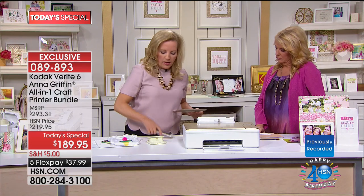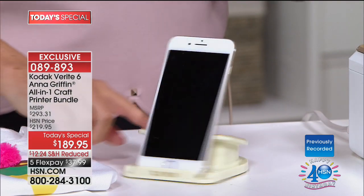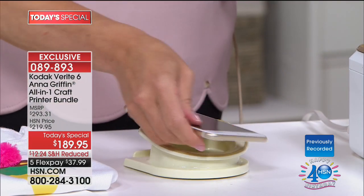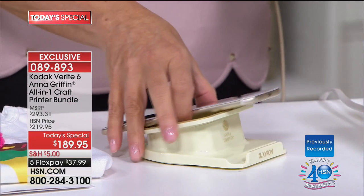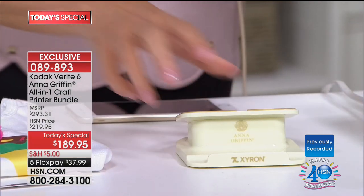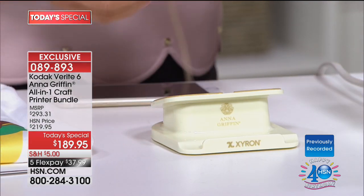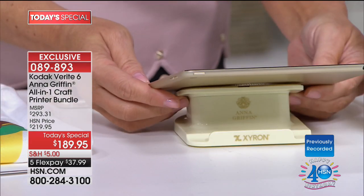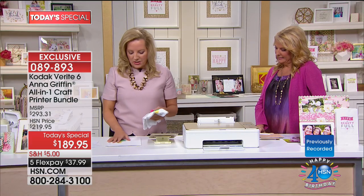Keep printing. Okay, look, that little hole, that little stand, holds your phone. Spin around. You can lay this down too. It's got a real rubber thing where it holds it in place. That's why I love this. I've used it with every Cricut demonstration, and Xyron gave it to me a long time ago. Okay, let's make an ivory and gold one. Absolutely. Okay, so we're printing that card, and that'll be done in just 2 seconds.